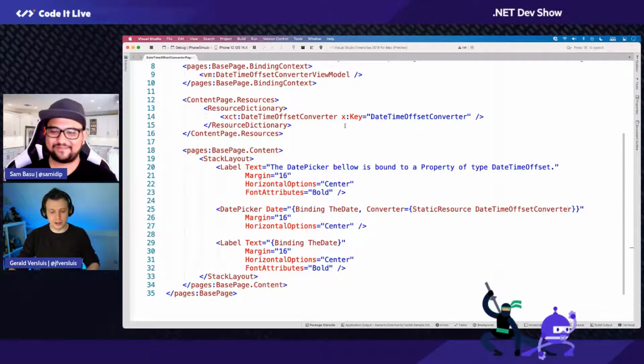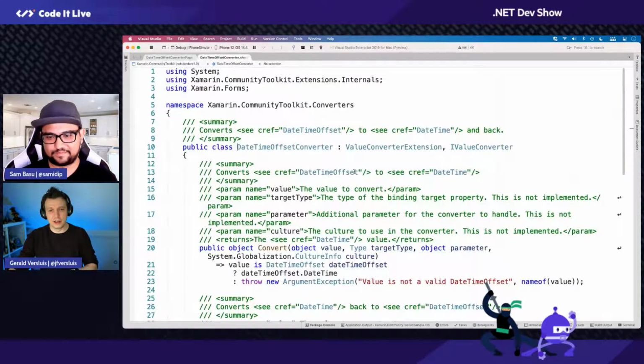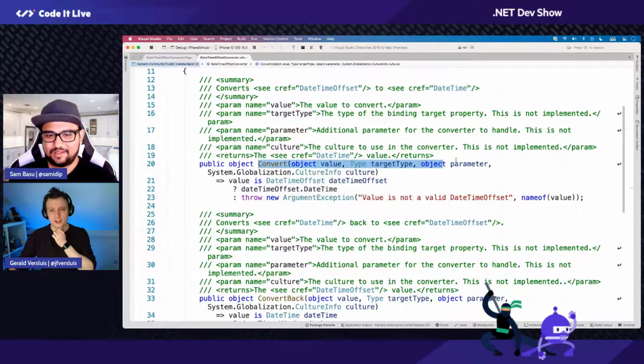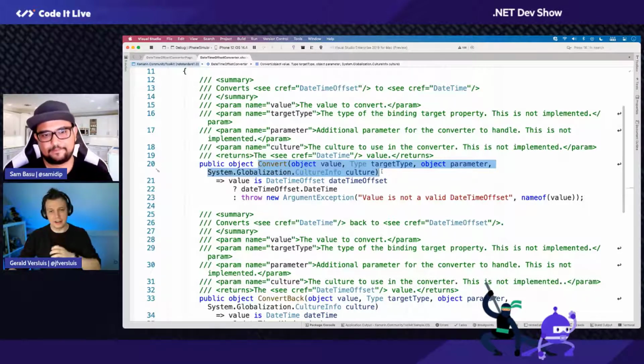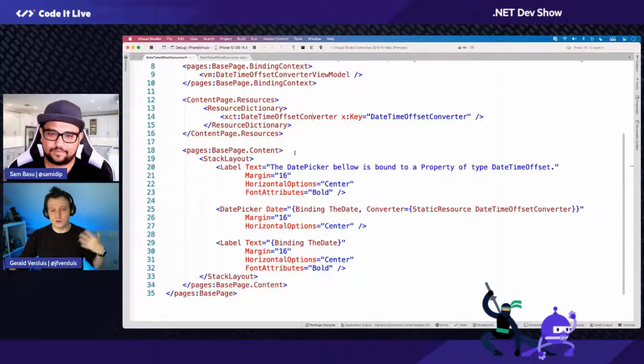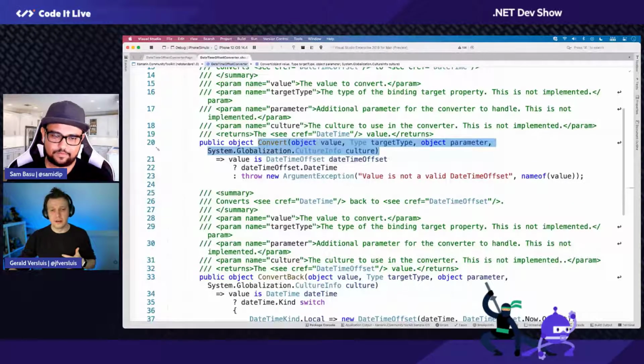this converter thing, then, whenever you look at the implementation for this, then you will see it's a bit cluttered with all the comments here, but it just has this method signature that is something you have to implement, a certain interface. But this XAML engine, if you will, then sees, hey, we've configured a converter here, so I'm going to take this value that you want to put in here. Data binding is another one of those magic things. But I'm going to take this value that you're providing me here. I'm going to call this convert method and provide the value here. And then, inside of this method, you can do the actual conversion, and there are other parameters that you can use.